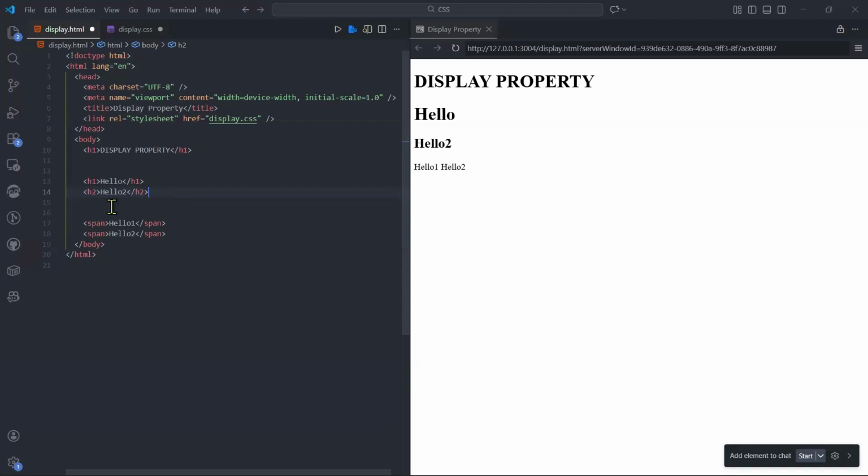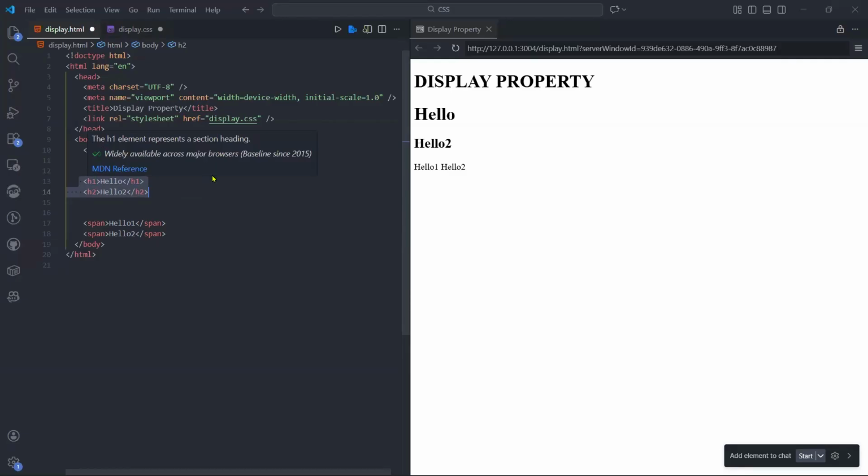You understand? But CSS is giving us an option. You can decide to use H1, though it is block. But if you use CSS, you can add this CSS to change it to inline. So you can still use H1, but you have turned the default behavior from block to inline.